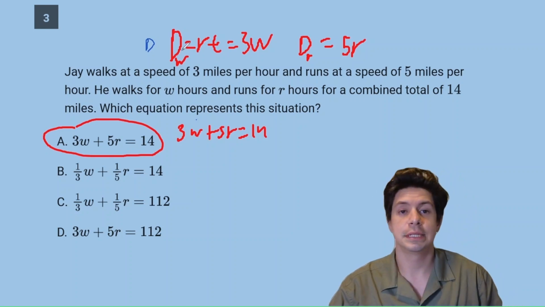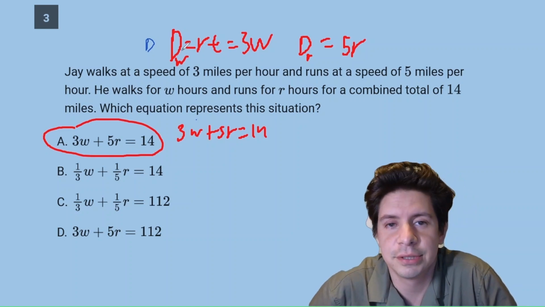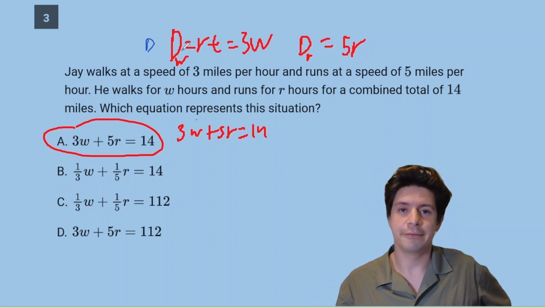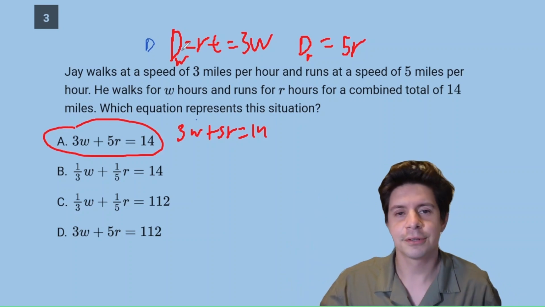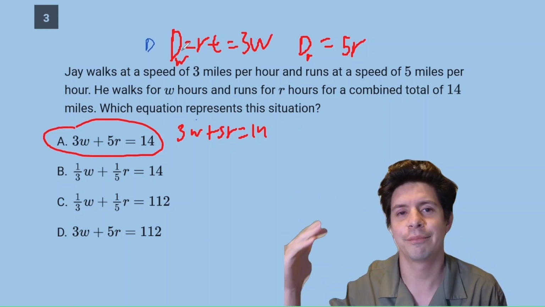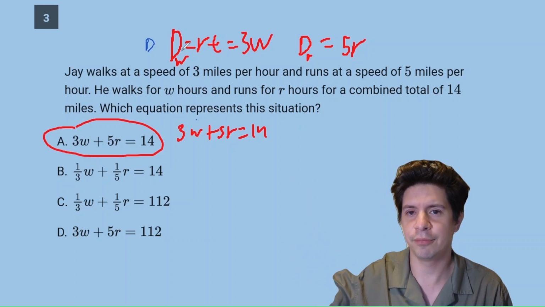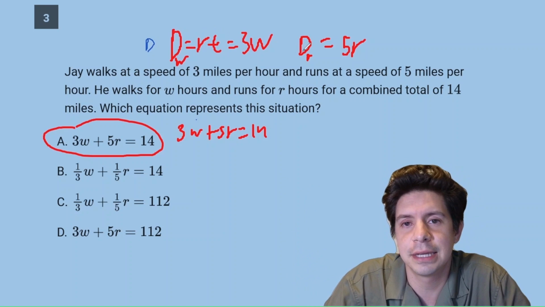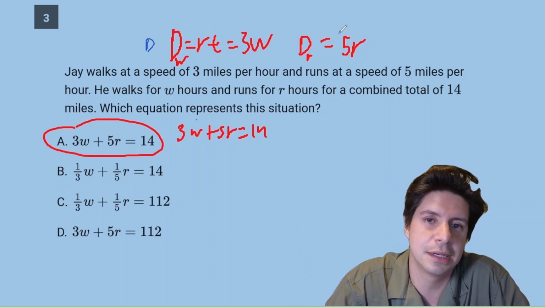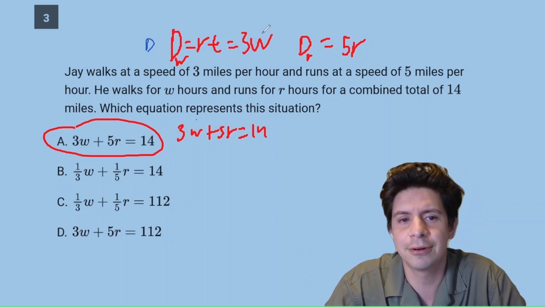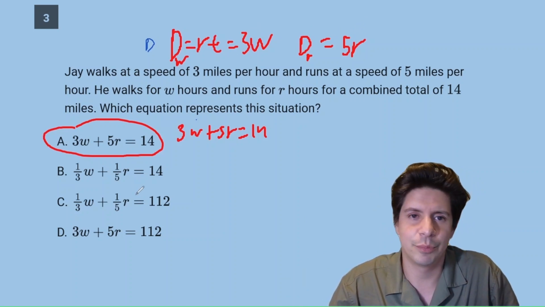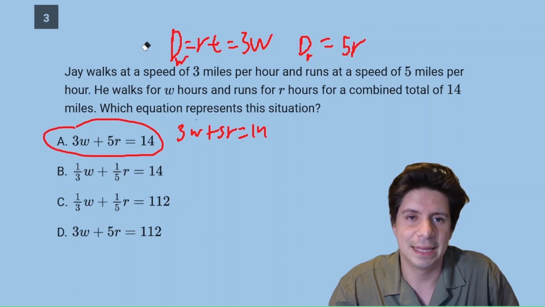You just need to know D equals R times T, right? So sometimes people might get confused and you can plug in values to sort of make it more real to yourself, but you want to get it beyond that point for the test. You want to be more comfortable so you don't have to do that. Because if you did that here, let's say R is 2 hours, so that's 10, and then W would be 4/3 hours. The numbers aren't clean. Then you have to plug in here and there, so I wouldn't even bother showing you that method because it's just a really awful method that won't be useful to you.